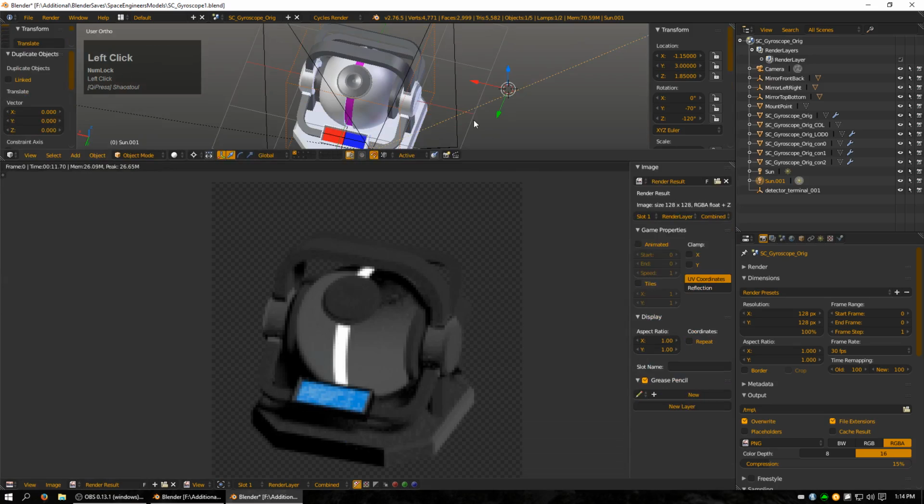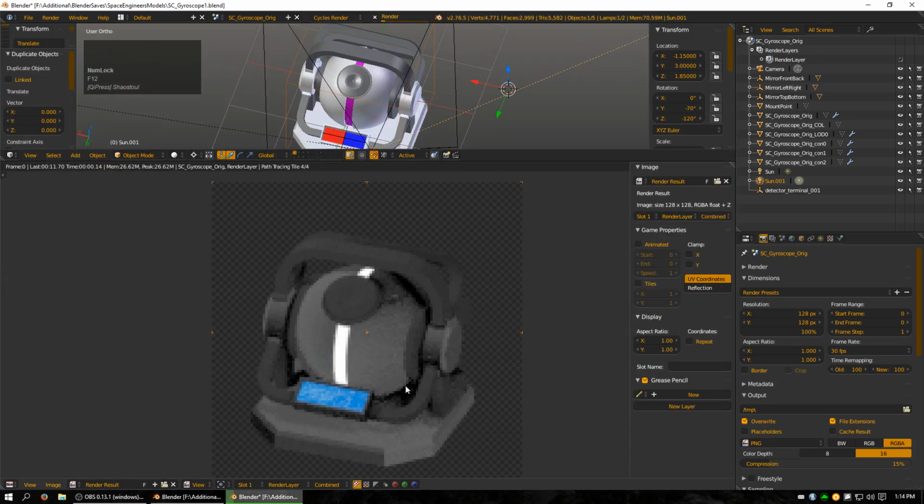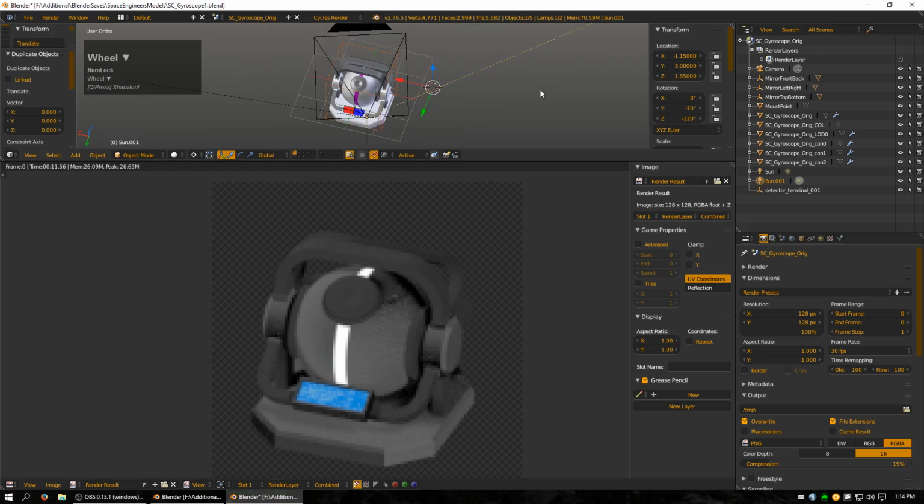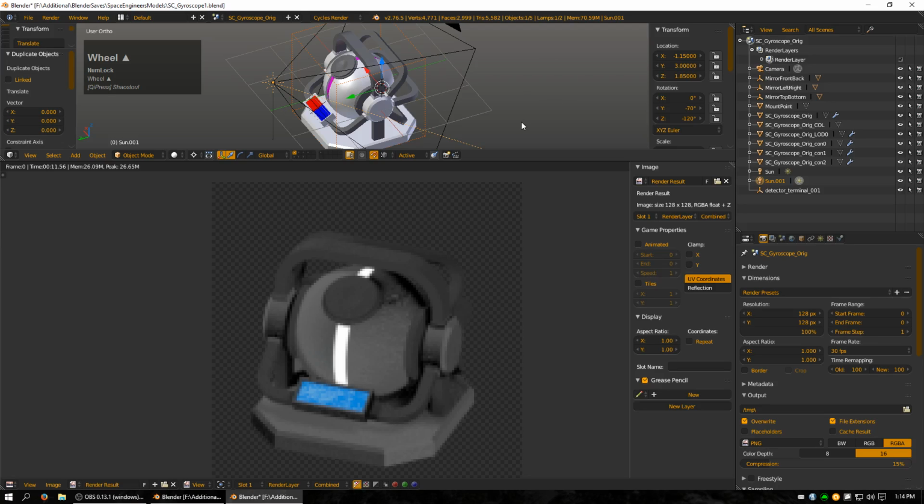If I press F12 again, it's going to have additional light. You can see a lot of the darkness went away. Got a little bit lighter around here, and overall it looks pretty good. Now if you keep adding suns, it's going to get brighter and brighter and brighter, and you might want to change the value of those. I like to have a primary sun, and then any of the other ones will be a progressively lower and lower amount of light that they actually provide. That way I get better shadowing.